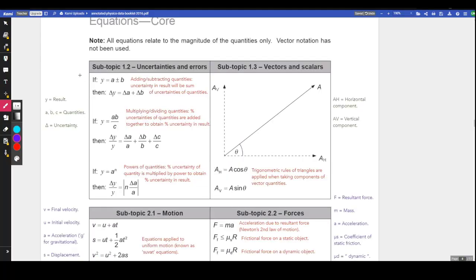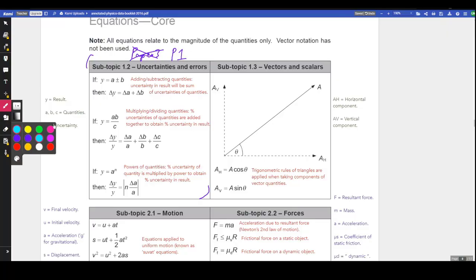Topic 1. You may find the equation for uncertainties here, and you may recall that, hey, paper 3 is actually cancelled this year and also next year as well. So probably you think, oh, I don't have to study this. Then you're wrong, because this may still appear in paper 1 and you may still need to use this equation.